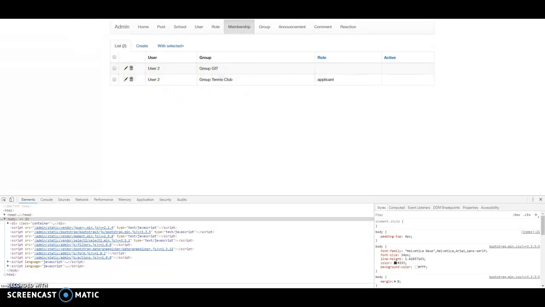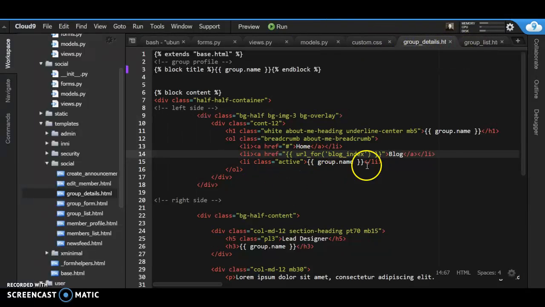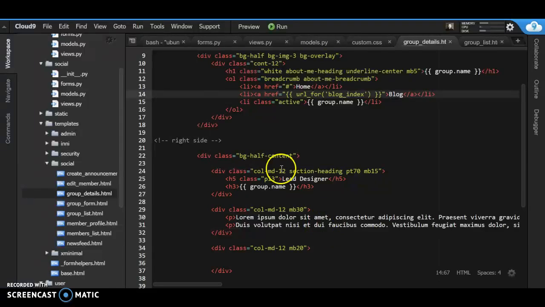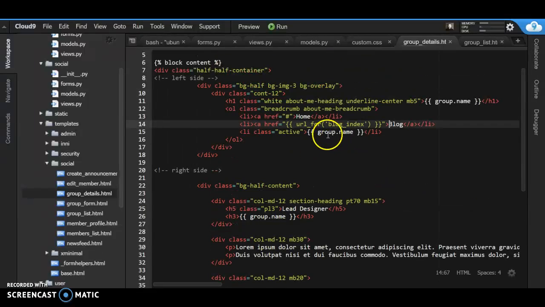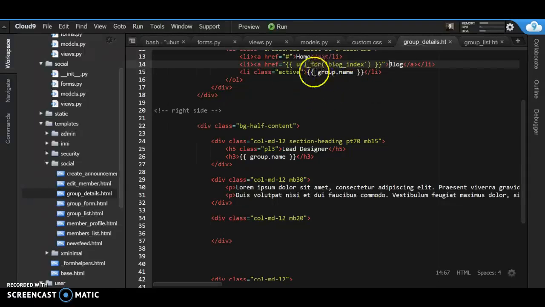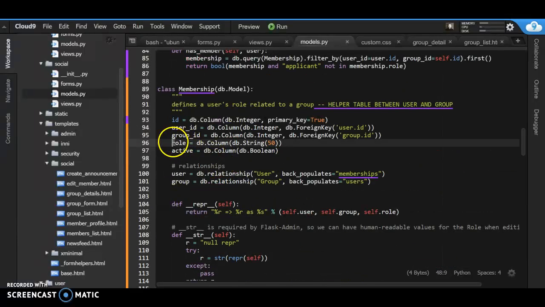And so now, inside group details, we can loop through and list all the members, and loop through and display all of the applicants. And if you are a leader, if your membership role between this group and this user is a leader of some sort, then we'll give you the option to approve those applications. And in fact, if we didn't want the membership to just read the role, we could have a Boolean equal to administrator, and they'll have the privileges to approve or deny the application.